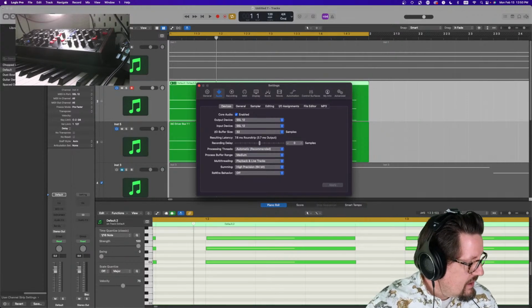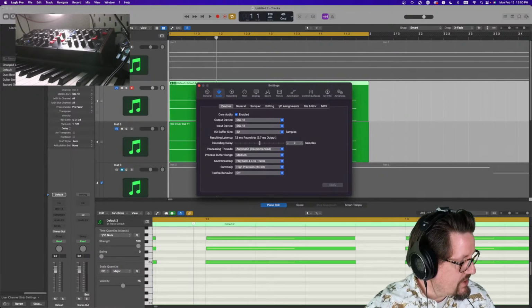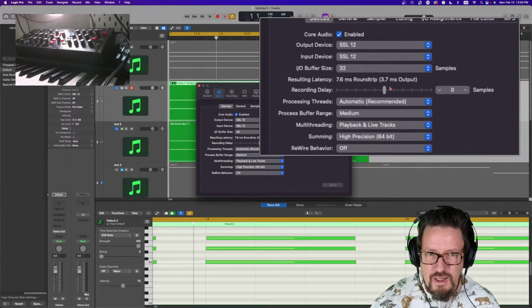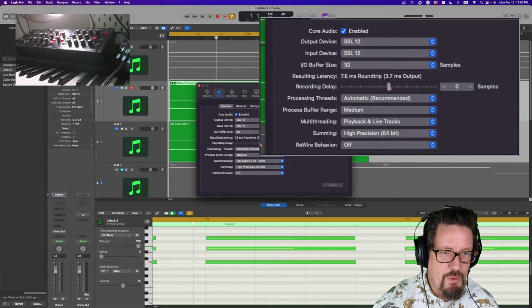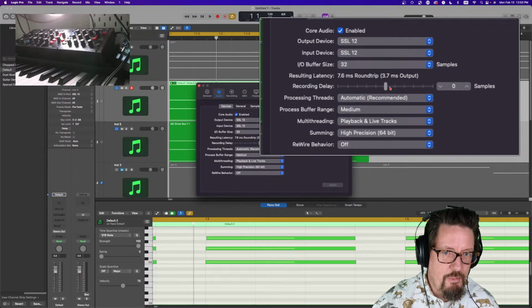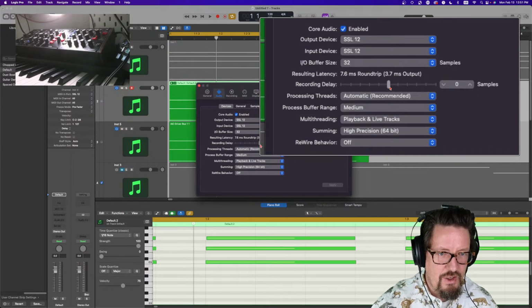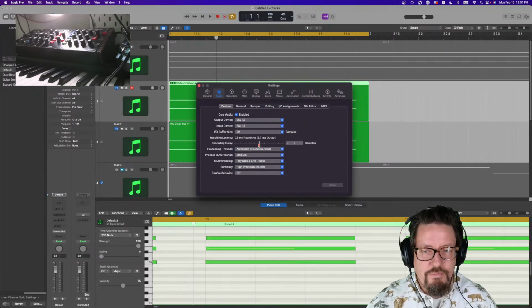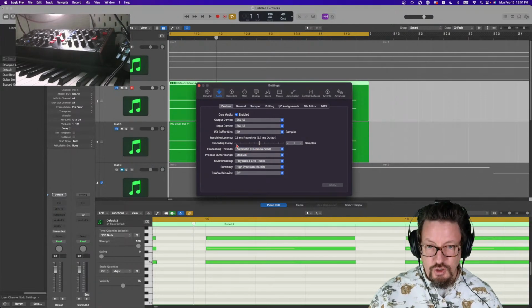Okay, let me see. And Yolan says, I have very low latency in my interface, but audio from external synth comes before the MIDI, even when auto compensate is turned off. It could be that you have something turned on here for recording delay. I mean, this is the only other time that it would come early. If the auto compensate is turned off, but the recording delay you have adjusted here, if neither of those two things are engaged, then I've never seen anything else move it earlier.